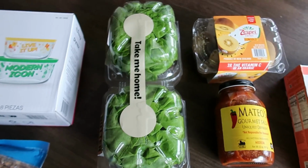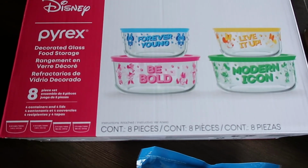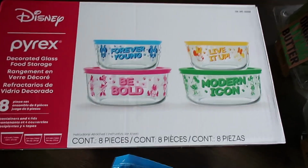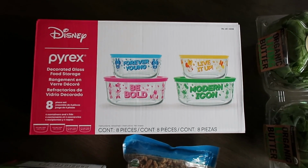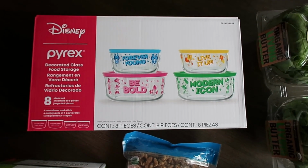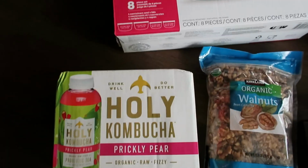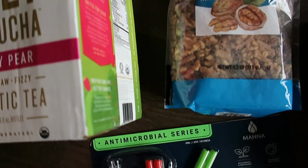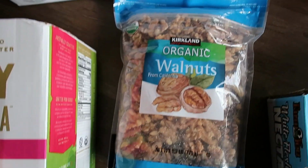Two things of butter lettuce. This is so exciting. Disney, look, oh my gosh, I love it. I was so excited. All of my bowls with lids have somehow either died or gone missing. So these were, I think, $19.99. So I picked them up. A thing of Holy Kombucha. Holy Kombucha is local as well. Go Texan. Mateo's is also local, so I like to pick up local things when I can.